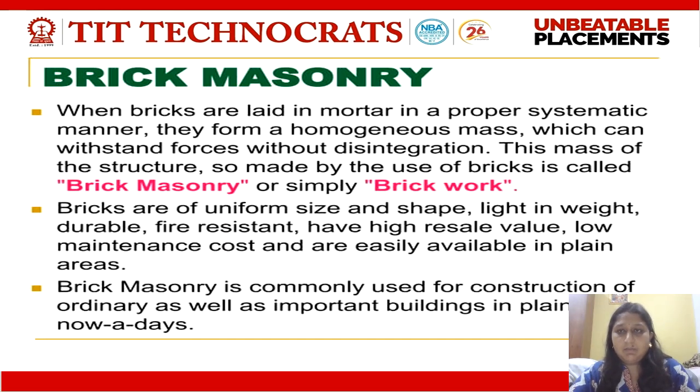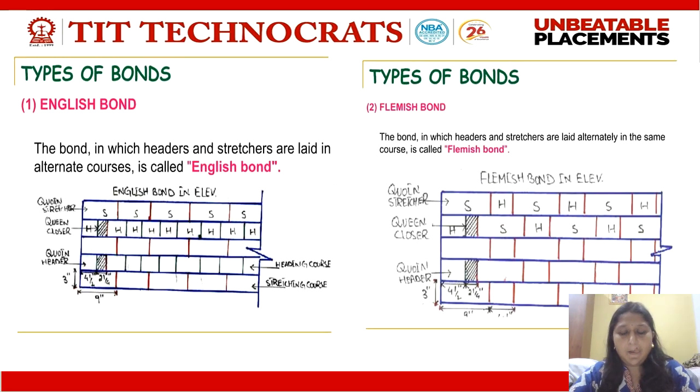Brick masonry can be used widely for the construction of permanent structures and is more preferred nowadays compared to the olden days. Now, all of us know the brick has a standard size, a cube or rectangular shape, with the standard size in modular brick being 19 by 9 by 9 centimeters.